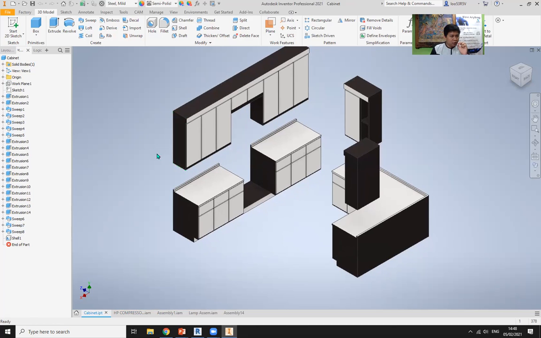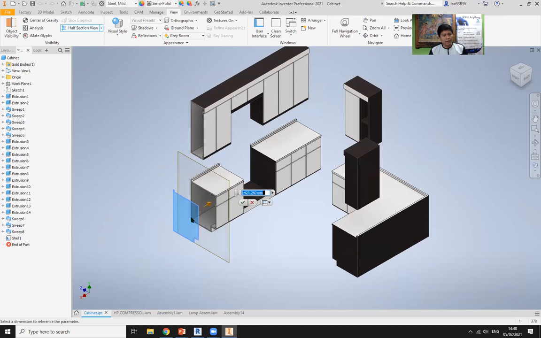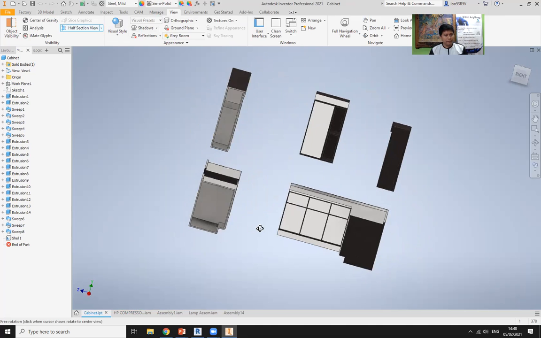Okay, so for this case, I need to check first whether there is any empty space inside the object. Because when you open it inside Revit, Revit cannot check what is inside every single part. So for example, in this case, click on View, Half Section, and try to move it here.